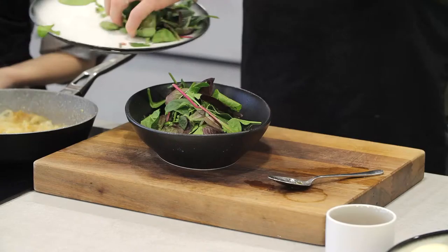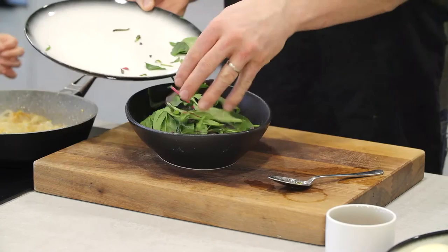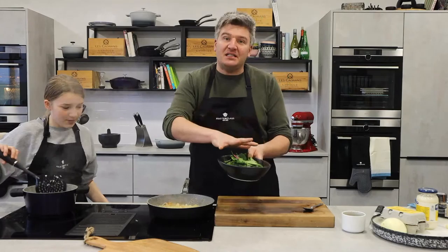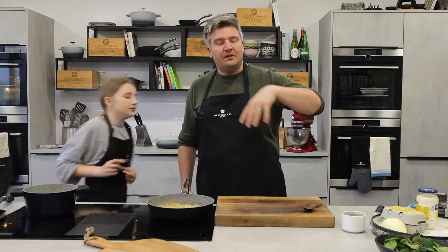Can you do the rest of that, Pop? Are those potatoes ready? Yeah, I think. You think they're ready? Bring some up. I'm not sure. Let's have a little look. Just about there. Right, don't mix your salad greens. Leave them sat on top of the dressing. If you mix them, they will automatically start to wilt quite quickly, and we don't want that.